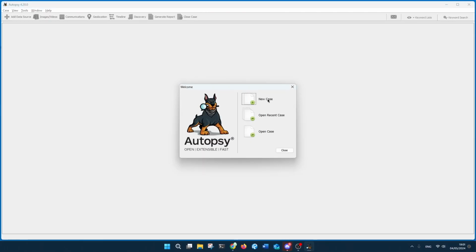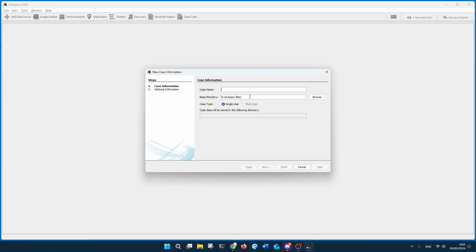And it opens up to allow you to do new case, open recent case, or just open a general case that you have had. So if you make a new case in it, you can make a case name, say like today's date, 4/5.